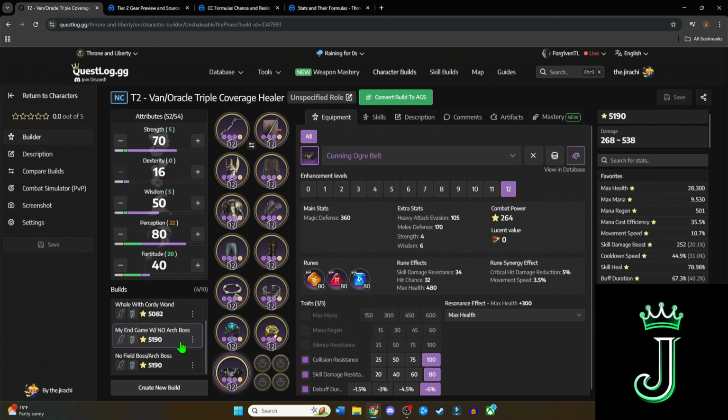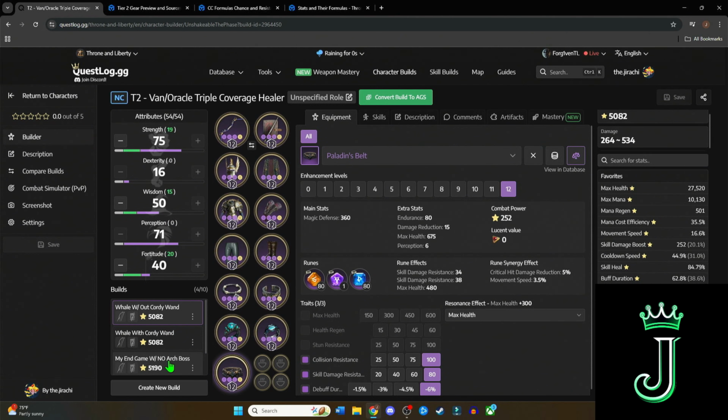Okay, now finally, moving into the last segment here, I'm going to talk about the no field boss end game. So guys, this is my end game with no field boss, right? So essentially, this is going to be the build I'm going for. And the reason why is because, great, if I can get these pieces, even better.